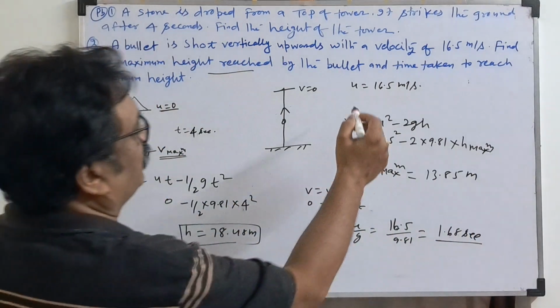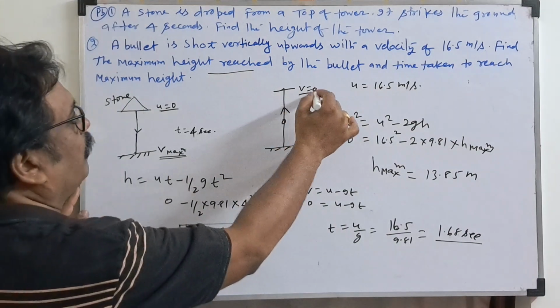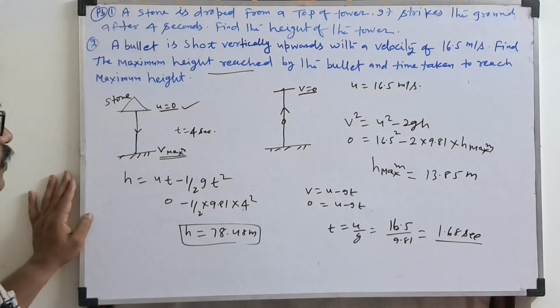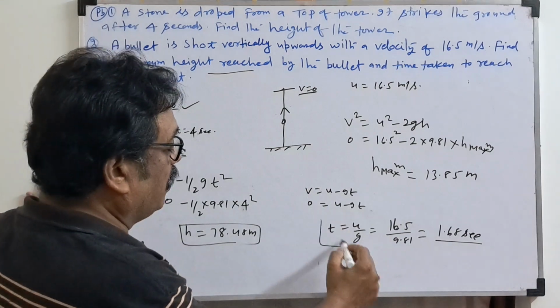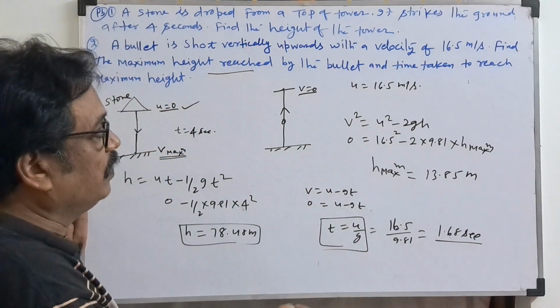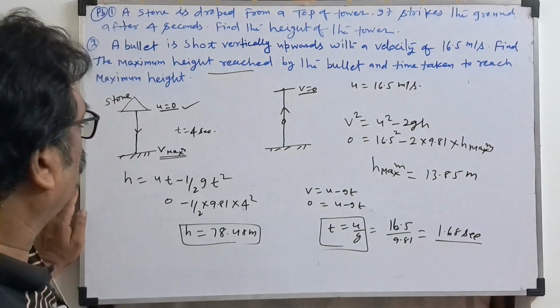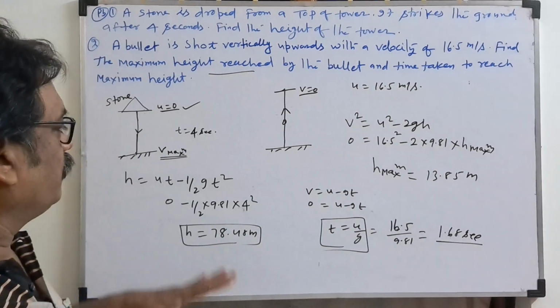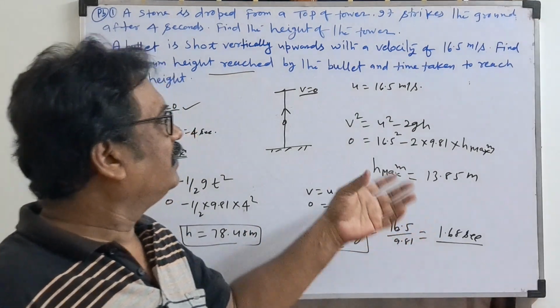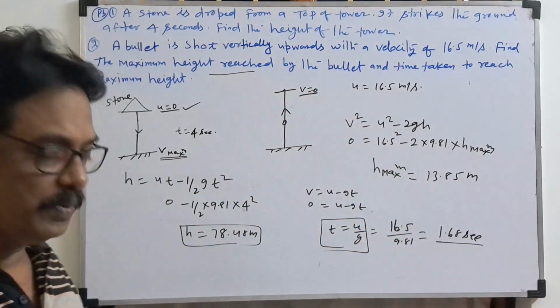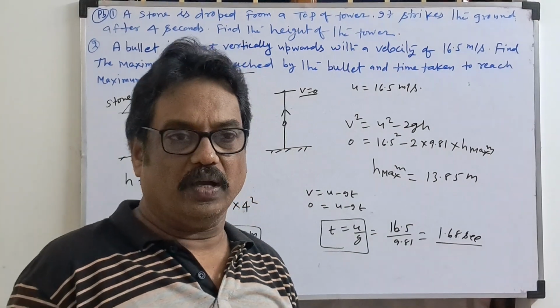So that means the problem looks very simple if you know the concept: when the final velocity is 0, when the initial velocity is 0, and how to find the maximum height and the time taken to reach it. So we can solve questions like these. Okay, students, just keep these formulas and derivations in memory, then you can solve whatever questions there will be. Okay, students, thank you.